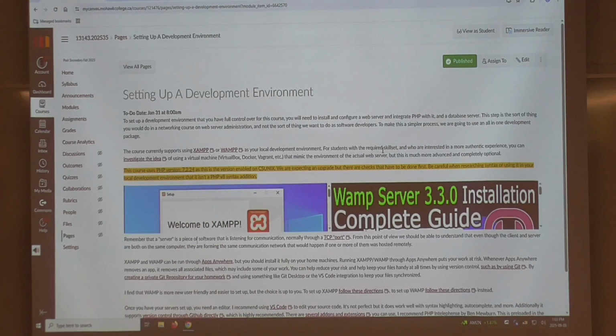In the case of web applications, up to now we've done pretty much exclusively client-side stuff. Client-side stuff, it's easy to have a development environment because you can just double-click on the HTML file, it loads everything, and everything is fine, right? That can work locally. However, now that we are talking about server-side development, we cannot write PHP scripts and drop them into the file system, double-click on them, and expect them to work. It doesn't work like that.